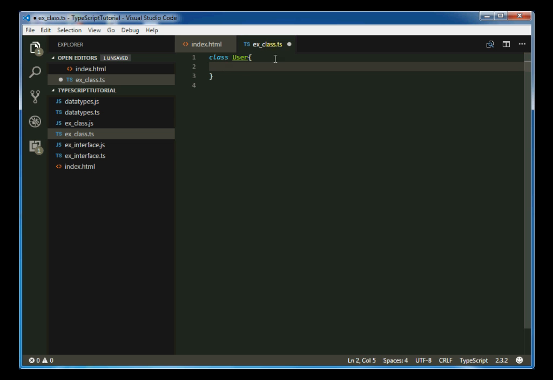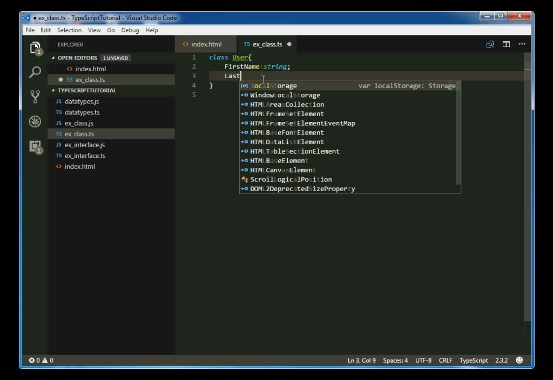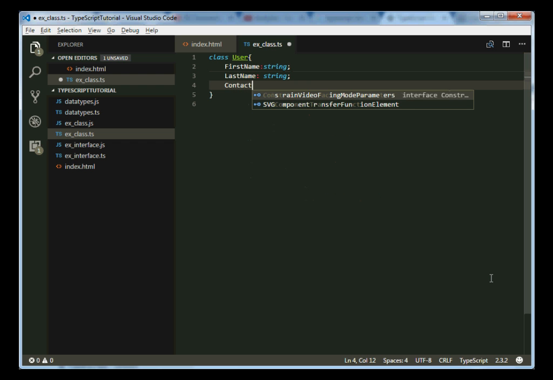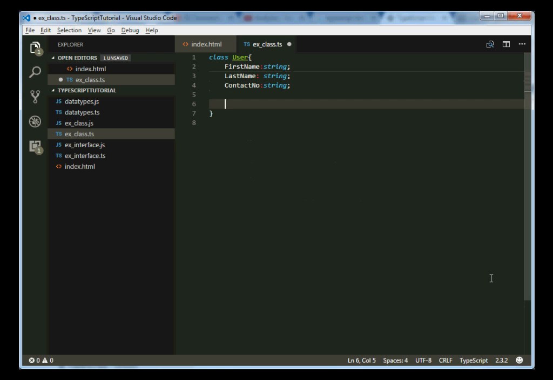So here it's defined the class, and here we can also define properties: firstName string, lastName string, contactNumber string type. Okay, and also we can define methods.